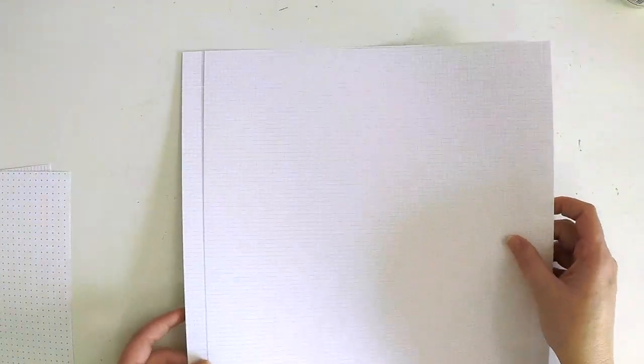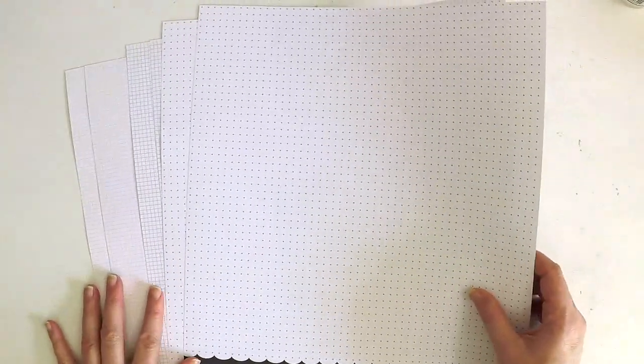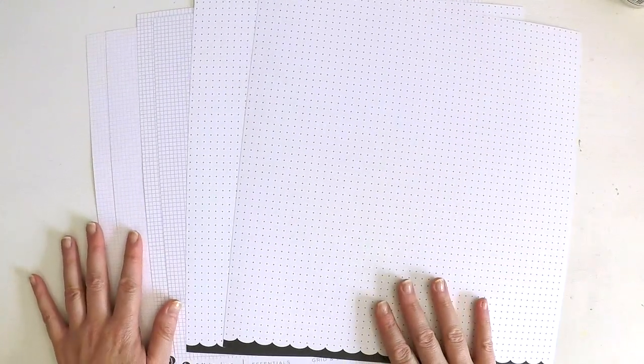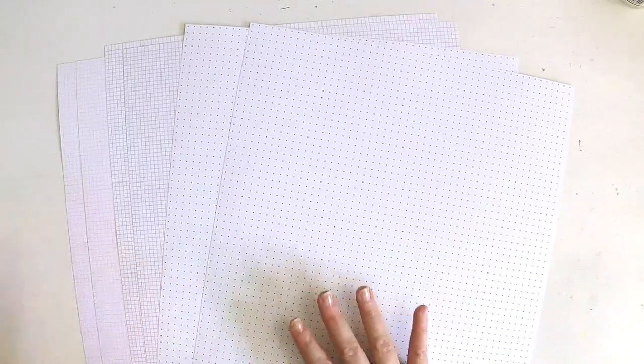And then we've got a beautiful peachy pink in that grid, and on the back is that beautiful light pink again in a spot with a classic little scalloped edge down the bottom. So I thought they are good essentials and they're great for foundation pages, and definitely my style. So that's the paper pack that I got.